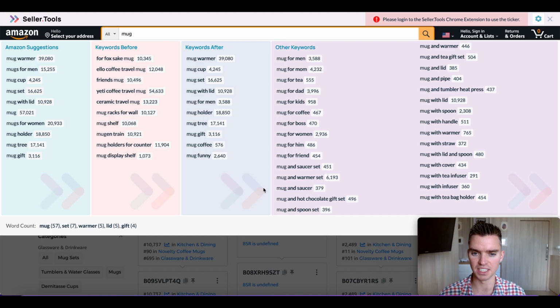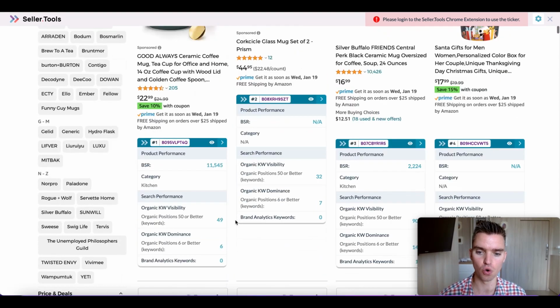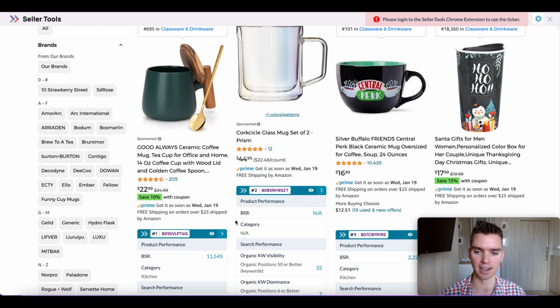So we've gone into enough detail on the keyword side, but another really cool aspect, again, search for any keyword. What I'd recommend is your category or your specific product. So go ahead and hit search, which I've already done. I'm just going to click to exit out of the keyword side, and we're going to scroll down. What's cool is you can actually get a listing analysis for either your competitors or your own listing, and I'd recommend doing both. You can look at your competitor's listing and exploit where they're weak. And with your own listing, you can see where you might be a little bit weak and need to improve, which is really, really cool.